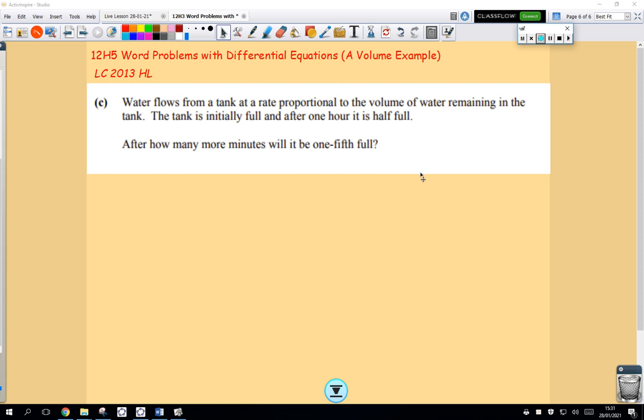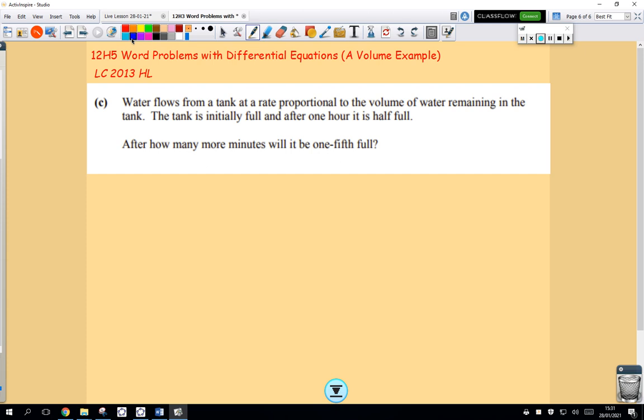Okay, so in this lesson I'm going to look at just another example of a word problem with differential equations. In this case we're going to be dealing with volume, and this has been the kind of pattern over more recent years. They tend to put fewer kinematics questions in, introduce different kinds of things, even financial maths and population growths and a few things like that. So I'm going to read through this question, note a couple of things, and then go through the solution.